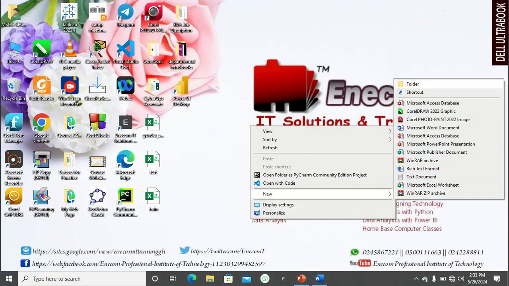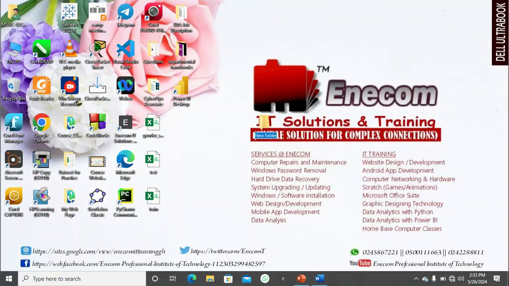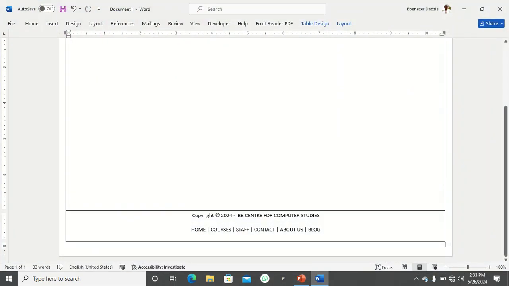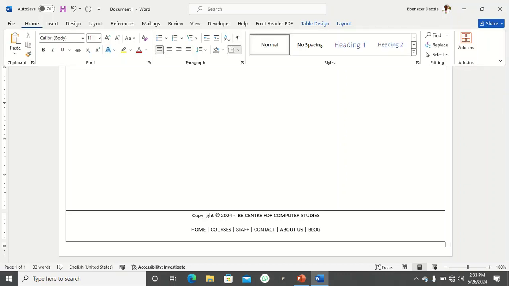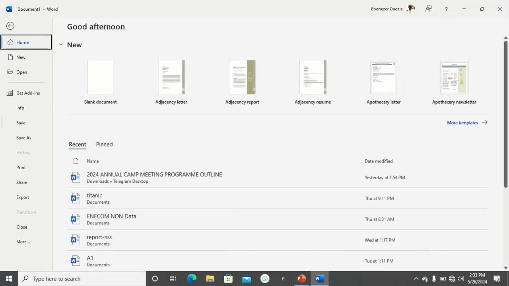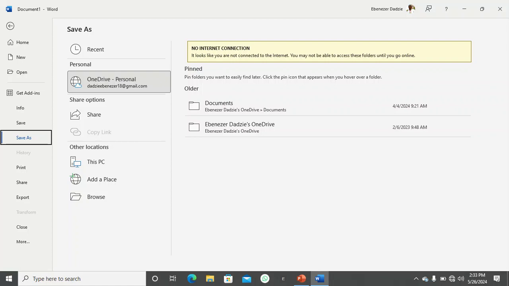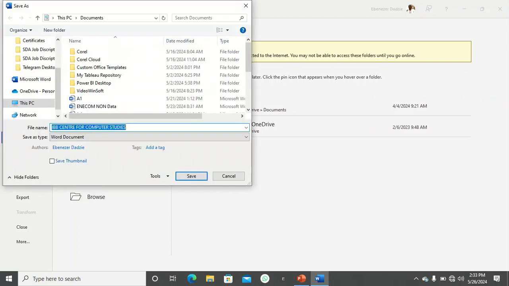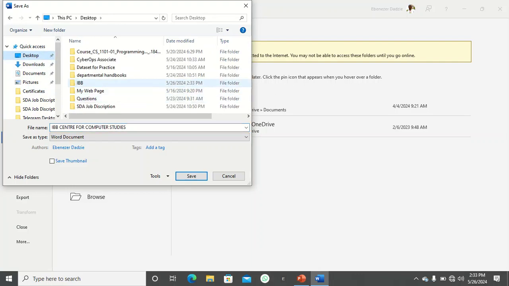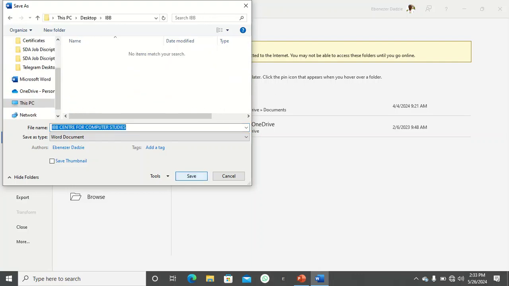So I'll just create a folder, then I'll call it IBB. So this is my main folder that I'm going to work with. So I will just open it, go to the save. I will choose my save. Then I'll pick my browse the folder that I just created at the desktop. So I'll choose it and choose open.